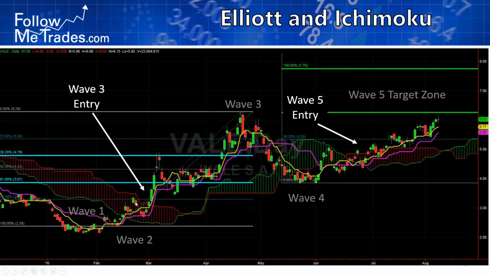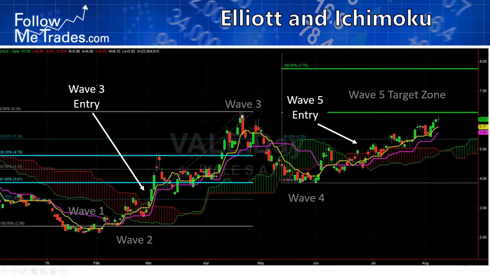This was an actual trade we took on Vail. And we can see we got a wave 3 entry because after a downtrend and then channeling, we had 1, 2, 3, right? We had a high, higher low, new high. We had price breaking above the Ichimoku cloud. That's a great entry, okay? And it took it all the way up to here, and this was from $3.50 up to $6. That is like an 80% win, right? And then it ends, right?